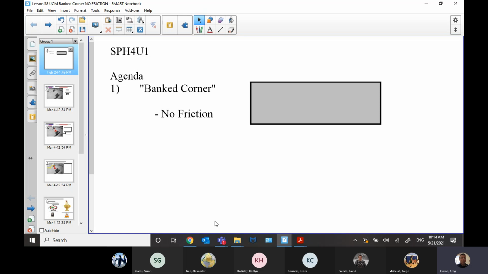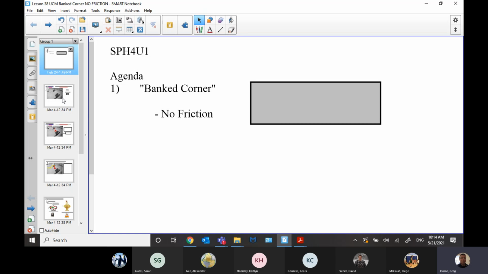So we're going to start looking at what's called a banked corner kind of question, starting out with no friction, and then I'm going to postpone the with friction case to give us a chance to get good at the no friction case before we tackle it. So I'll skip ahead to the next thing to do with uniform circular motion, so that we can tackle the banked corner question with a little time delay in between to get good at this stuff before we tackle the harder stuff.